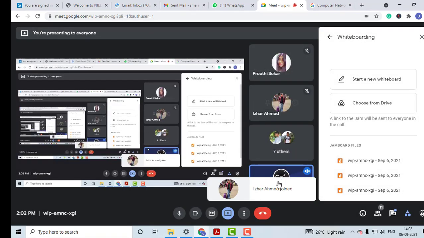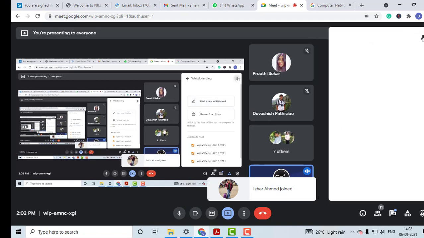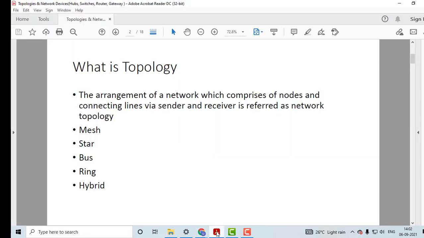So don't worry about that, I will discuss it in detail. We'll start with topology. It is an arrangement showing how the devices are connected with each other. Like on a parade ground, you know how the students are arranged; similarly we have to arrange the devices.